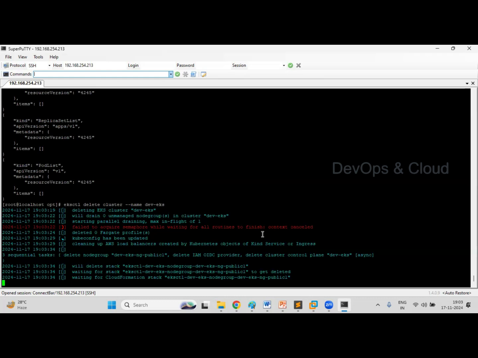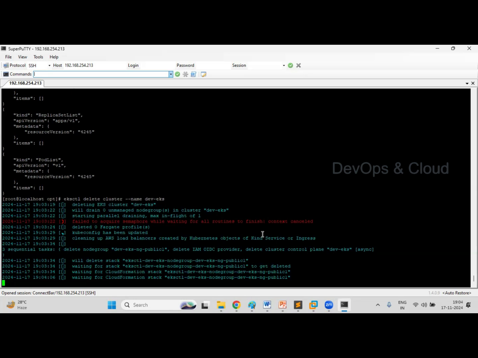Don't forget about this one. If you don't have any kind of requirement with that Kubernetes cluster, EKS cluster, after configuring this, better to erase that. If you want to configure once again, yes, you can configure. You will get some more experience once again. Then you can work with Kubernetes after configuring. T3 medium size instances we are taking. So free services will be consumed, and some pro services, paid services also will be consumed. So why do we want to waste those services? So it is better to remove this. Whenever you want to reconfigure once again, if you execute these files, hardly it will take 15 to 20 minutes. You will get it.